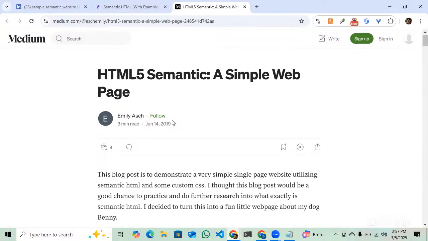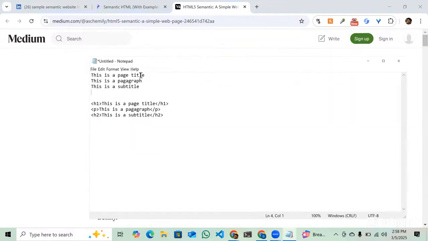If we have proper syntax and proper paragraphs, titles, headings, then it will be easy for them, it will be audible for them. So if the content is properly structured, good. Otherwise, what will happen? This blob of text will appear without any indication of what is a page title, a paragraph, or a subtitle.